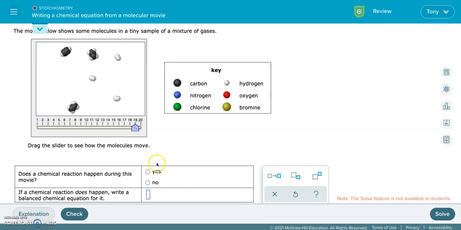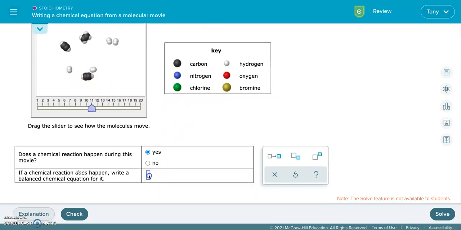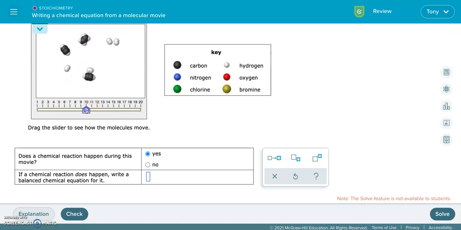Okay, so yes, we can say right away a chemical reaction does occur, represented by this collision and a new chemical species being formed. Now we've got to write out a chemical reaction. Basically, the way that I would do this is I would focus on one of the collisions, and then make sure it's the same for both, because it should be. Because this is the one I saw first, I'm going to focus on that one. I'm going to start writing out what is there to start with, and then what it goes to after the reaction.